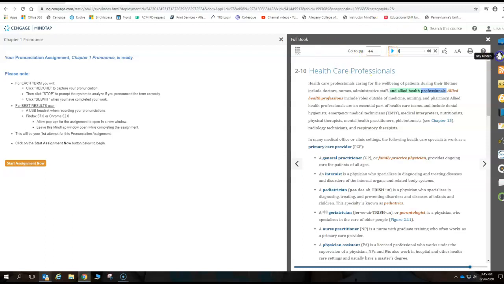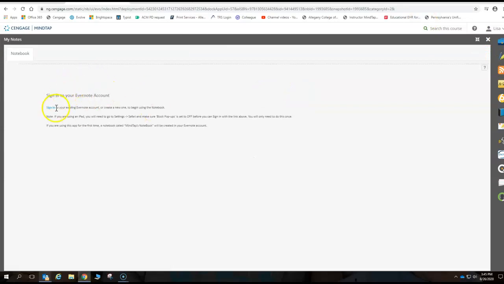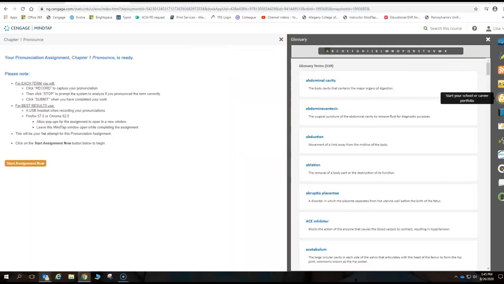Here's our highlighting. You can go in, and as you highlight, there's an Evernote account. As you highlight, all your notes will be here. Here's your glossary. There's a portfolio here, if you want to start building an electronic portfolio, you have the option to do that. Again, here's the reader. These are the flashcards. So everything there is available. Some of these you may not have, but it really is very nice to be able to log in and have that information.